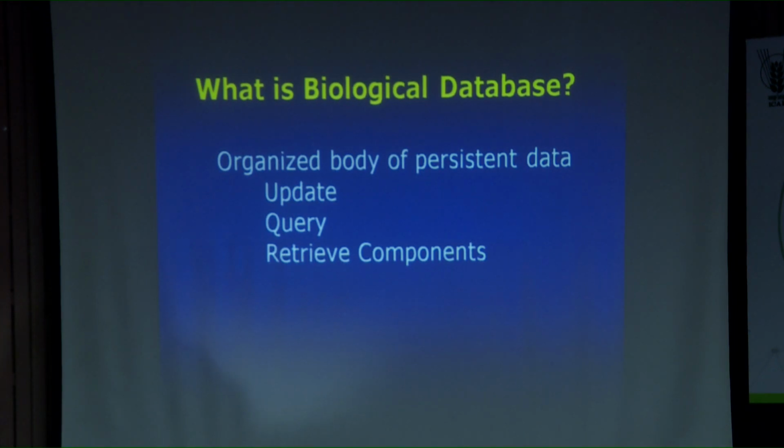And the third aspect is the retrieve component. You not only want to see the sequence in the database, you want to take those sequences down into your computer for their analysis. So, there must be a retrieval component, so that you can take out those sequences from the database.